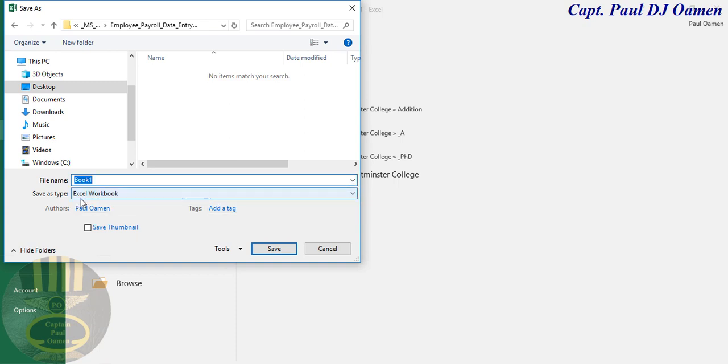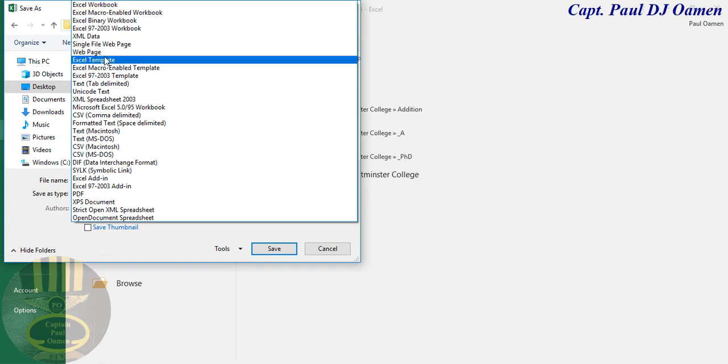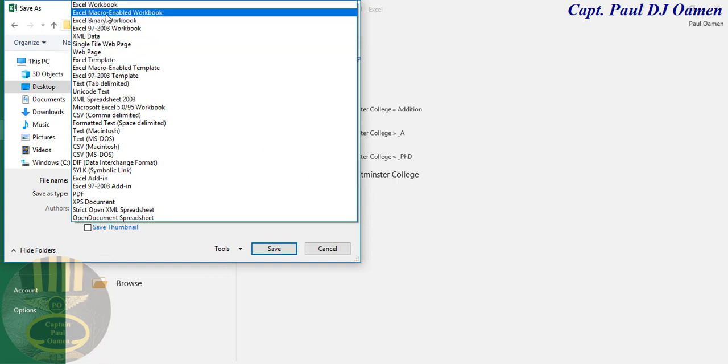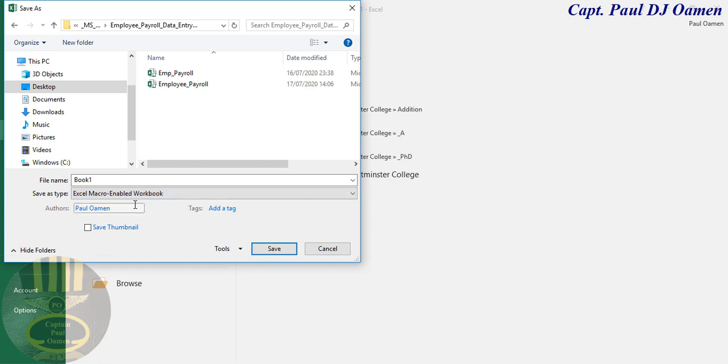You see where we have save as type, I'm going to change that to Excel Macro-Enabled Workbook. Make sure that's what you select. Those are the previous ones I practiced with. So I'm going to change this very one to, the name is going to be Employee Payroll System.